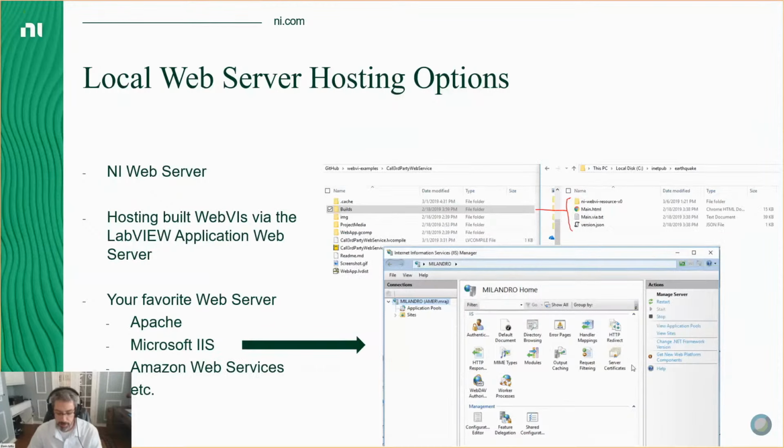As well as anything really you want to do, you pick your favorite web server. I'm showing you here maybe what you would see if you use Microsoft IIS, which is what comes with Windows 10, Windows 7. You can install this component and just have Windows launch a web server. And you can use that. Really, the key thing is you have to get your files copied from wherever they're built on disk over into wherever the root folder of the web server is, and you are mostly good to go.